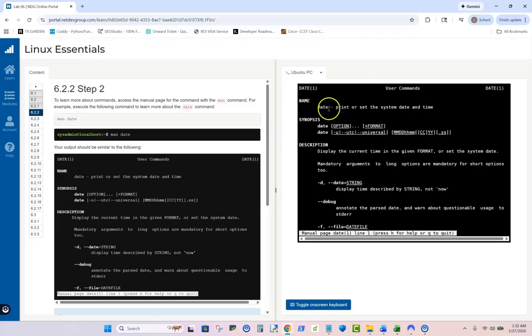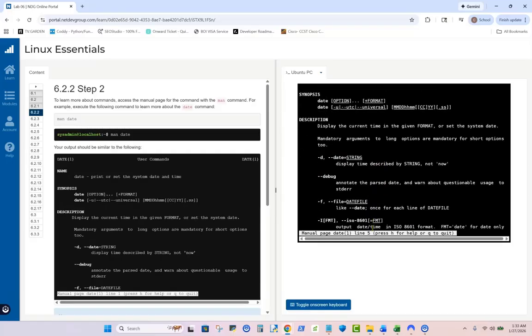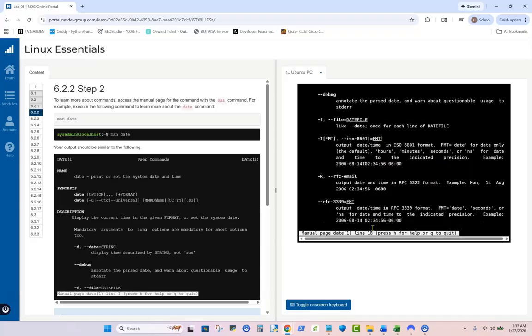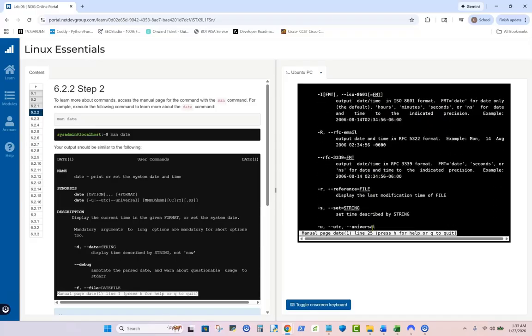It has the name of the command right here, and it tells you the definition of that command. Then it gives you the syntax and tells you how to use that command multiple times. And then it gives you a deep description of that command. Also down here, you can see the actual way you can get out of it by hitting quit, or just type the Q and that'll take you out of it. But if you wanted to go down more, you can hit enter and you can see more information about how to use the date command. So that's pretty much it when it comes to that.